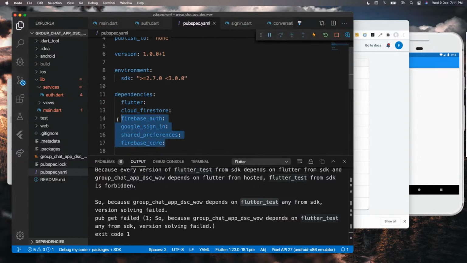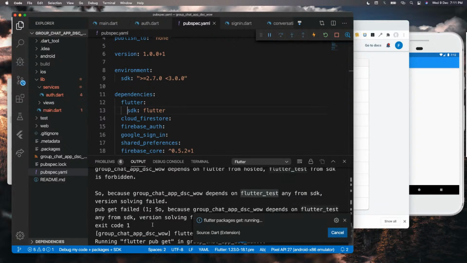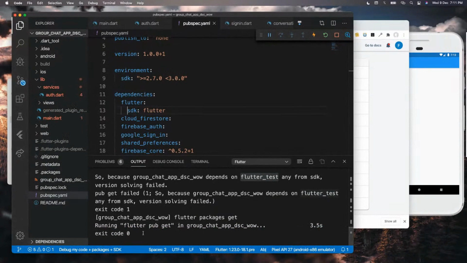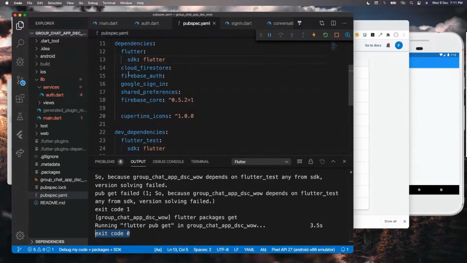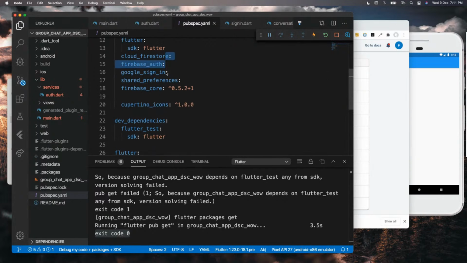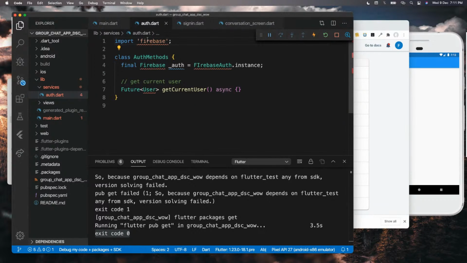Okay, we got rid of something very important, I guess, here. Let me just put this on. We are not importing this SDK correctly. Let me just fix that quick. I will save that now. Now we have the exit code 0. So it was basically when I pasted these other dependencies, it was rewritten. Okay, so now we can close this and go back here.